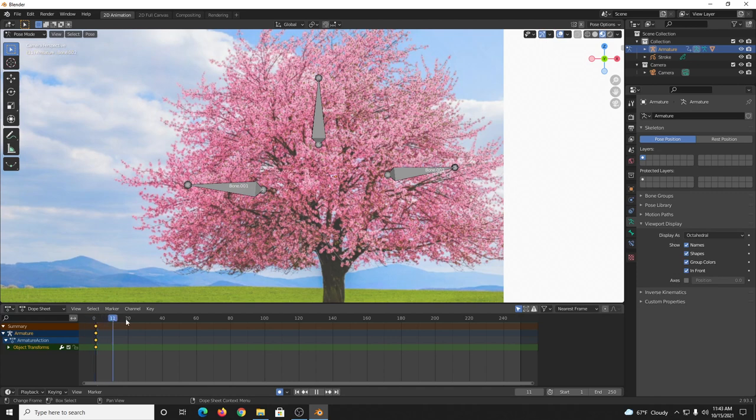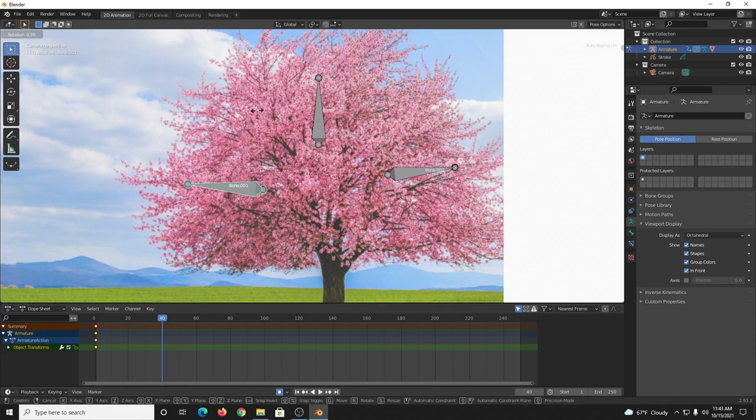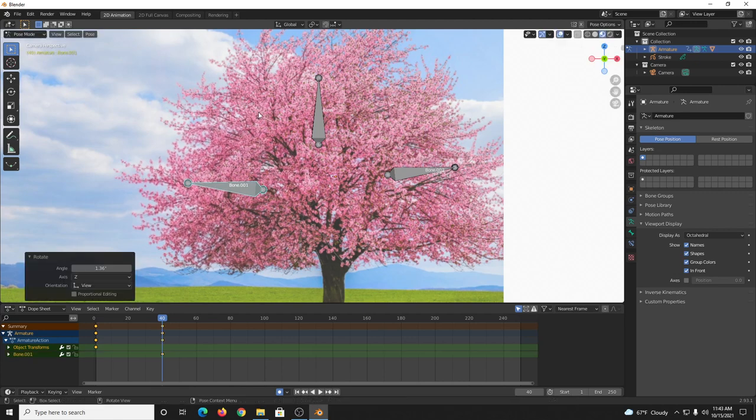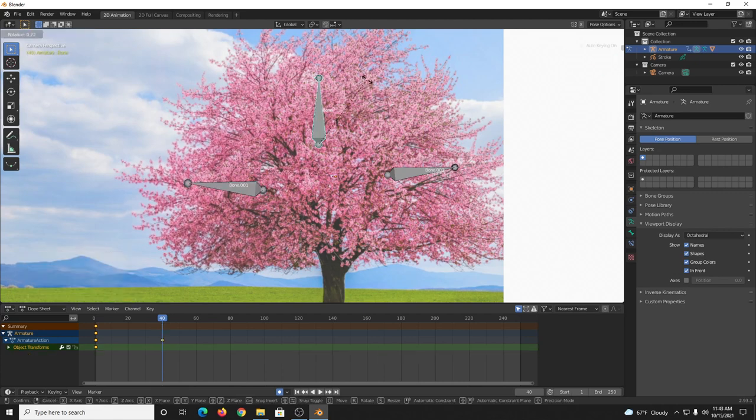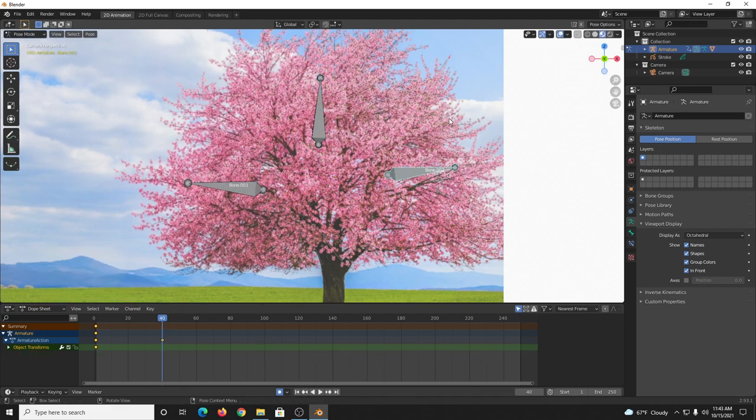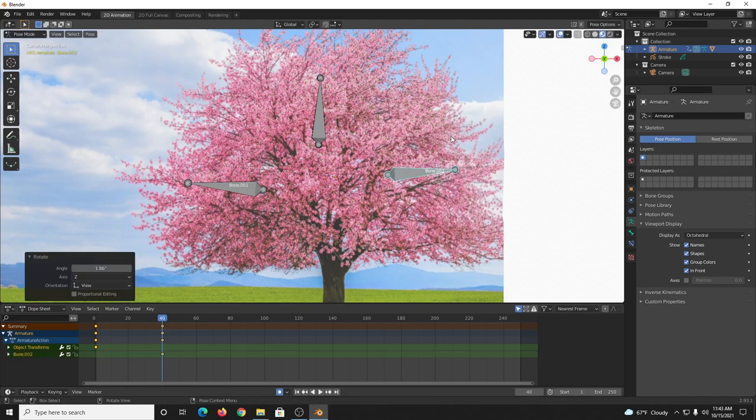So what I'm going to do is just move out, well, let's say this far, grab a bone, and I'm going to rotate all these slightly to the right. Just ever so slightly. And, oop, did I not hit rotate? I guess not. Gonna keyframe that. Oh, you know, I should have keyframed each of them as I was doing that, and I didn't. Just pressing I to insert a keyframe, tracking location, rotation, and scale.